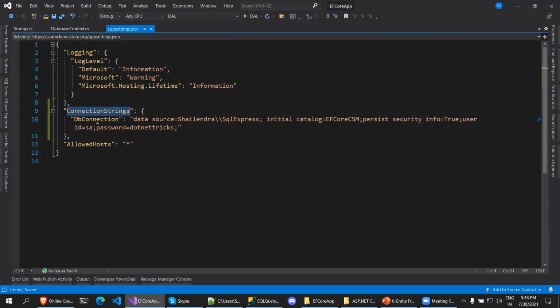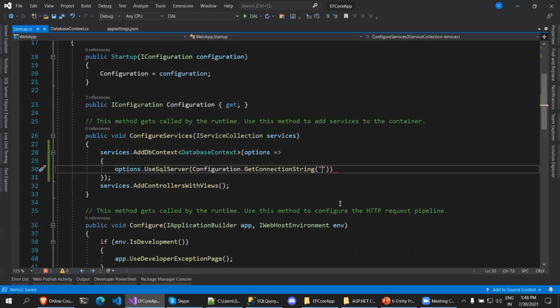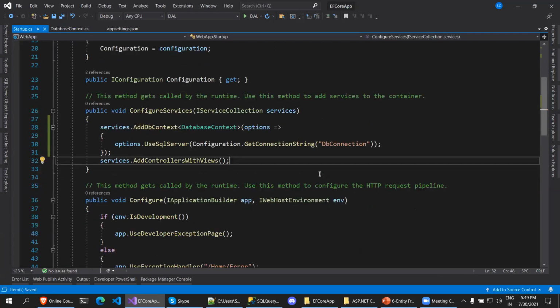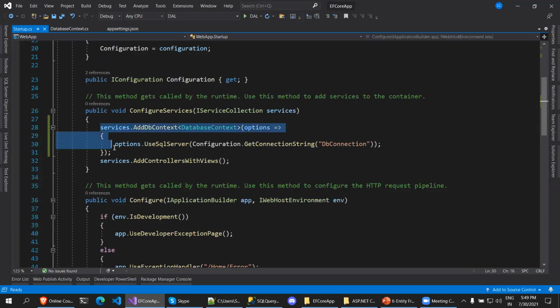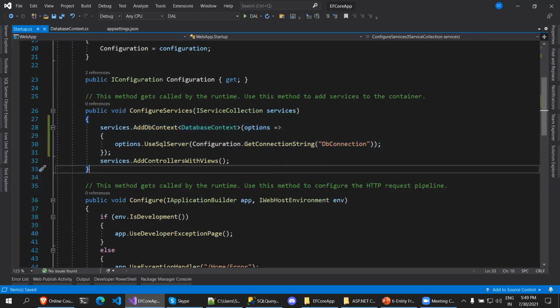What is my connection string name? It is DB connection. This way I can define it simply. So you need to add this section here for adding the database context and defining the connection string simply. This way we can do it here.